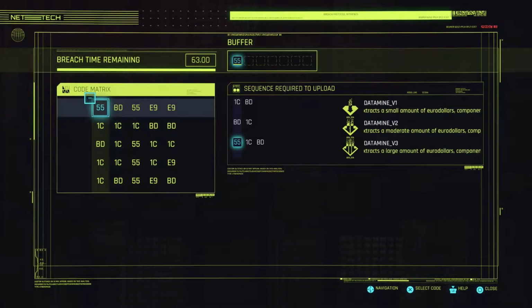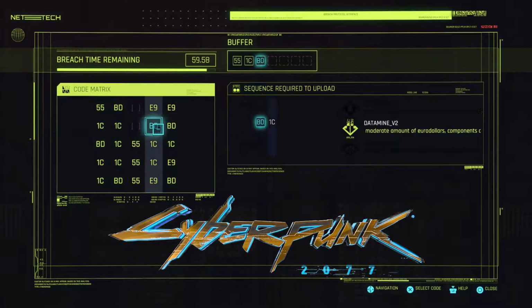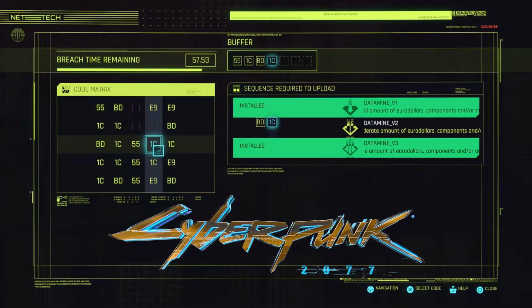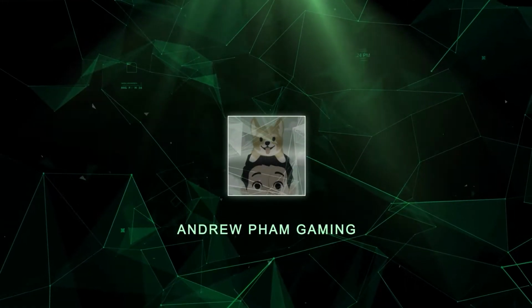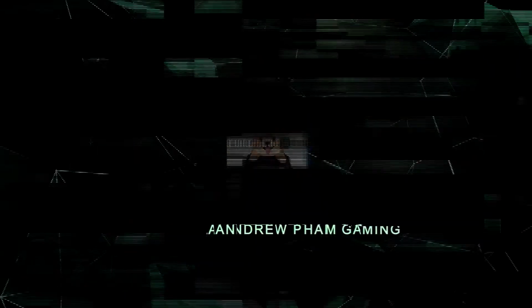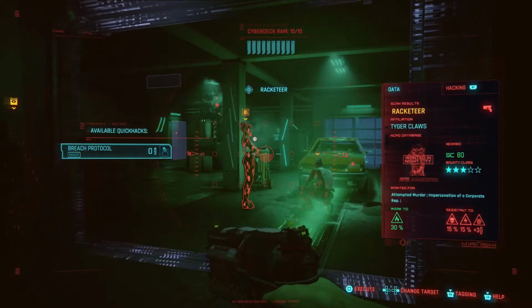In this video, I'll be covering how to hack in Cyberpunk 2077, helping you to master this somewhat cumbersome minigame. Hacking is a mostly optional side game that occurs when players attempt to breach or connect to an access point.